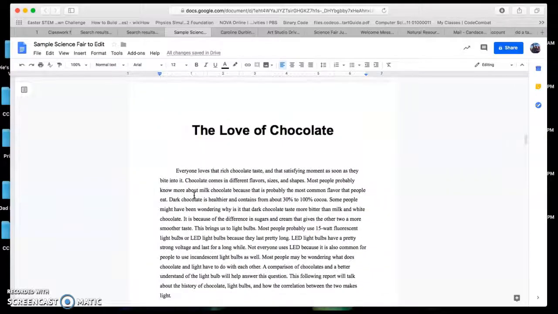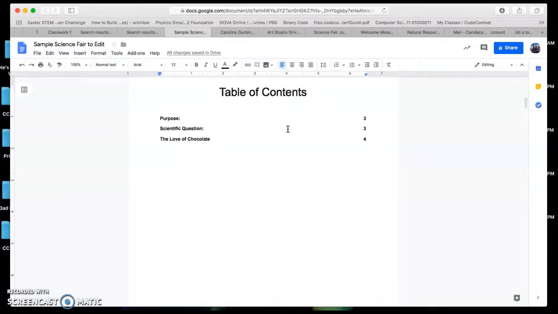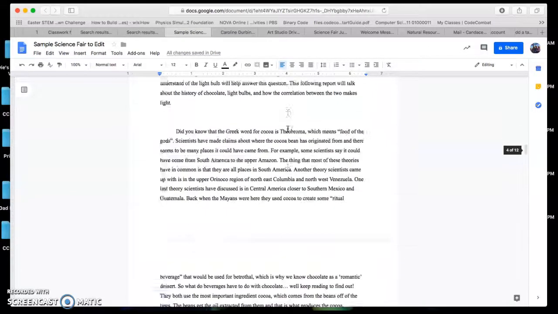Now that being said, most of you don't have your research paper in here yet because you've been working on it with Mrs. D. If yours is ready to insert, take the time to insert it today. Otherwise, just make sure that you have that research as a heading number 2 so that it's on your table of contents and you don't forget to come and put it in later.